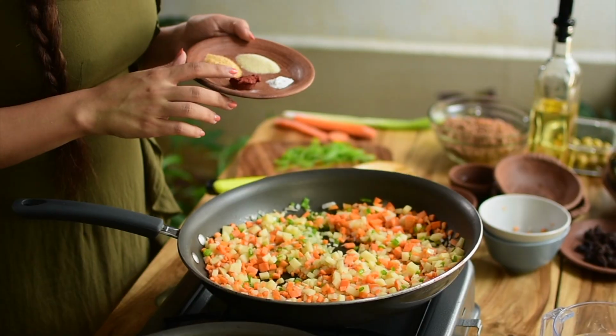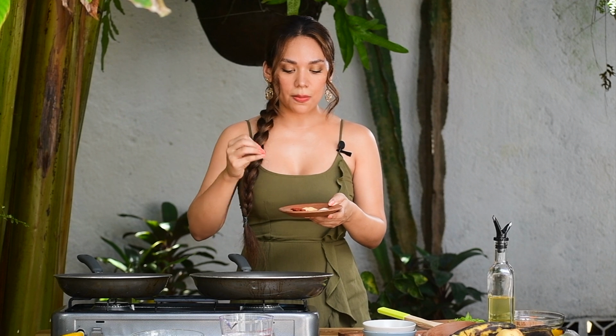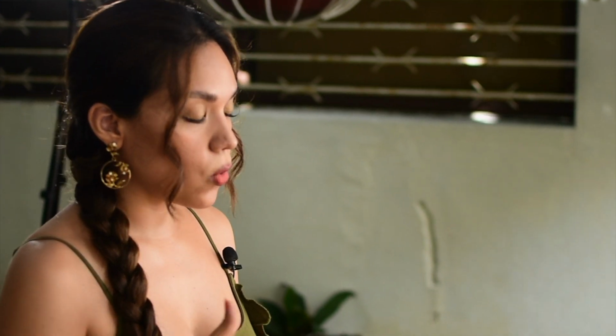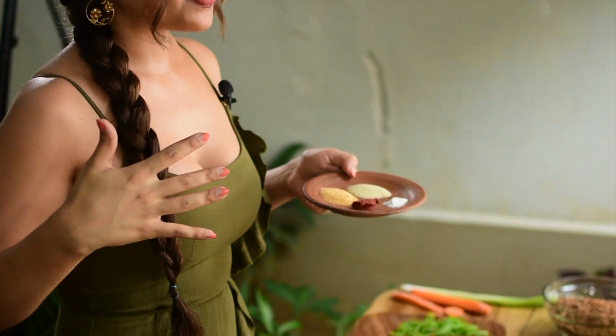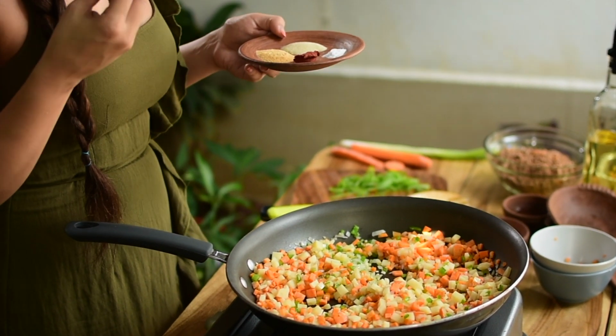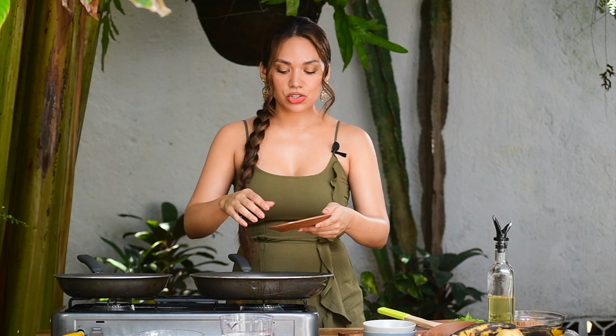I'm also going to be using annatto, which here we call achiote, which is a red seed, and it's really beautiful. It adds so much flavor to the food. But if you can't find this in your supermarket, you can use paprika instead of annatto or achiote. The point of this is to give it really nice deep flavor, and it also provides a really nice color to the filling. And of course, I'm using a little bit of stevia.